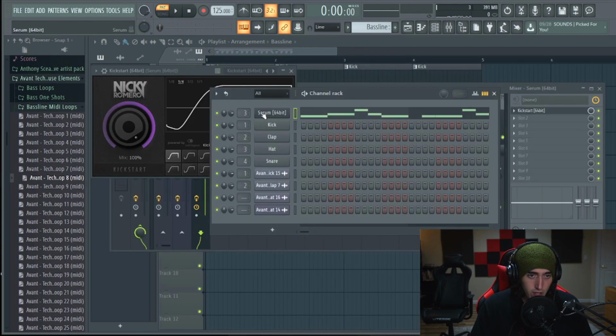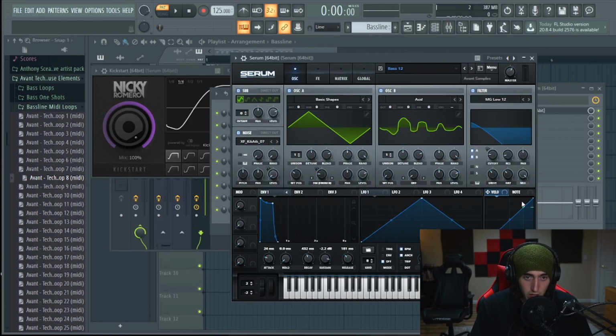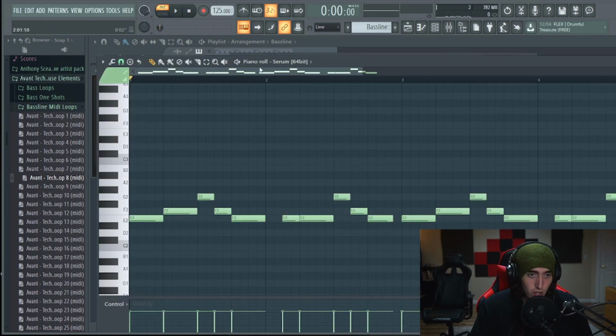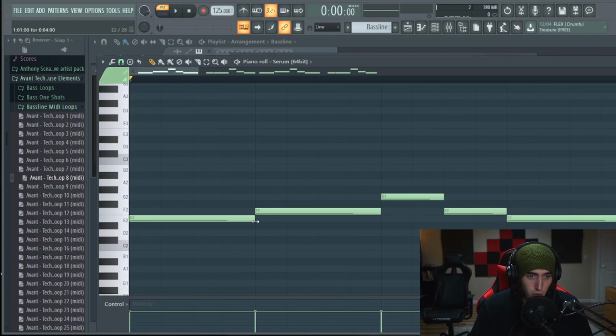But I want to have it slide a little bit more on those melody changes. Go here and I'm going to overlap some of these notes, and what it's going to do is instead of it being a hard note change, it's going to pitch it up kind of gradually, so it kind of has that slide to it. There's a word for it, but I don't remember right now.